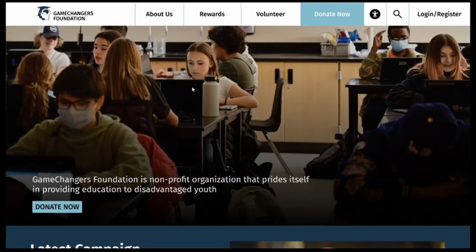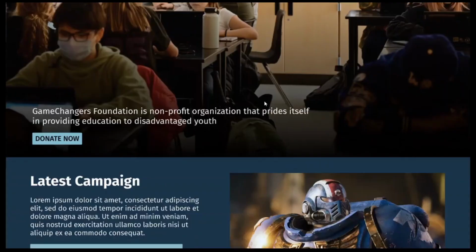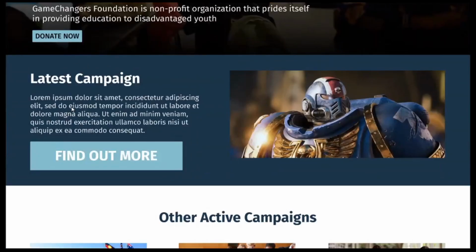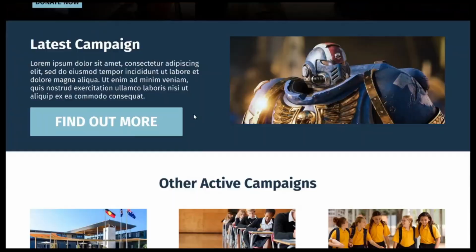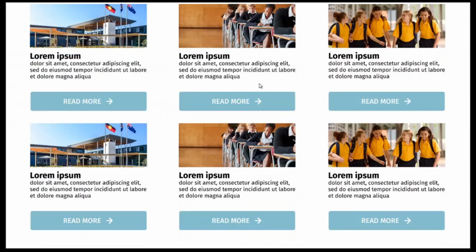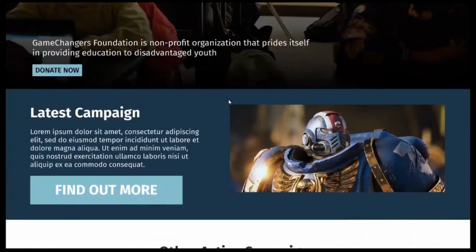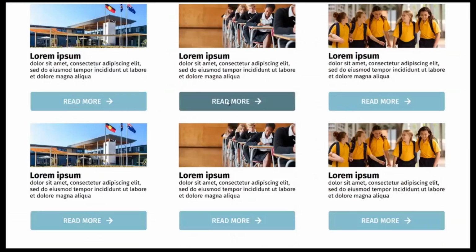So, on the homepage, we gradually introduce information. The first is just a massive image and some basic text with a button to donate. This will go to the same page as the donate page. Going down, there's more information. There's a bit of body text, and there's a massive button to the campaign page, which will be shown later. And here there's more text and more buttons. So gradually we increase the information load on the user.